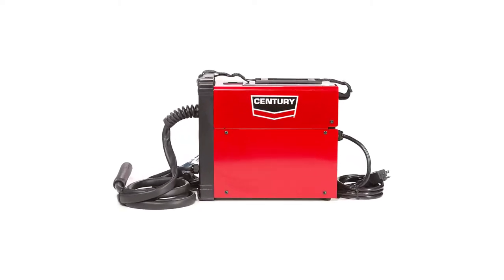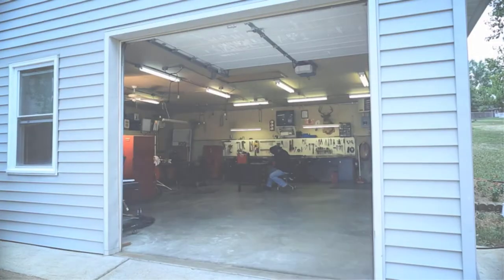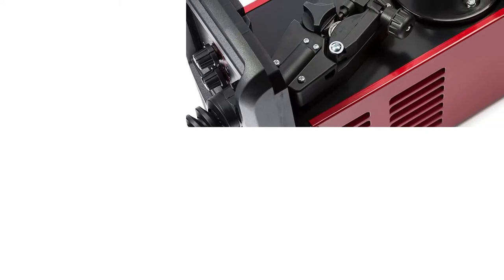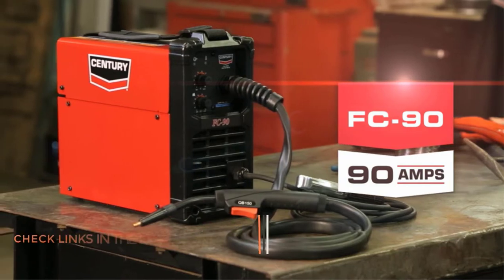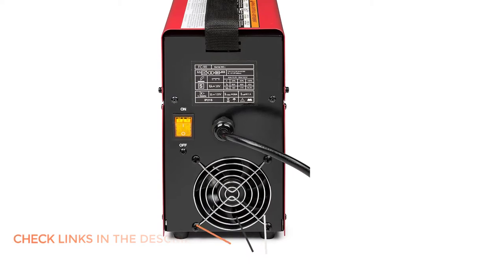Number 2: Century Flux Core Welding Exhaust. Century is another brand that makes top-notch quality welders. They are the sister concern of Lincoln, so you can expect the same level of quality and performance. This welder uses inverter technology and takes 120 volts to operate. It uses flux core wire to weld and does a fantastic job — the arc it creates is smooth. It is a lightweight welder at just over 15 pounds, so you can carry it around the garage or even take it in your car. It could be a great welding partner for easy-fixing of any mild metal surface.